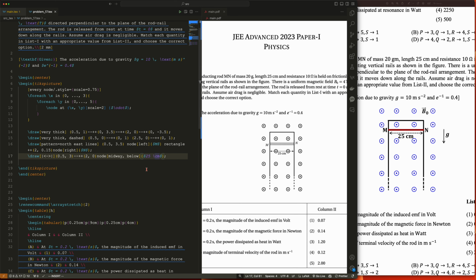So as you can see, firstly we provided the coordinate. As you know already, this will draw a line, and then after we put it in a node. For that we use the node command, and then after we give the node content, and in the optional part we define where this node should be. So we are trying to get this node in the midway, or you can say in the middle. That's why I said midway of this line joining. Okay, and below, as you know already, means below the line.